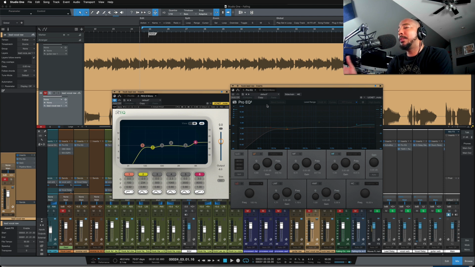And to get it out the way up front, it's not about the sound. Both of these sound similar enough to me that it wouldn't influence me one way or the other between these two. But the reason I prefer REQ is because of the functionality that Waves has built into this plugin. But going off of sound, let's get that out the way first. I've got the same settings set up on both of these EQs for this vocal, and this is the REQ.